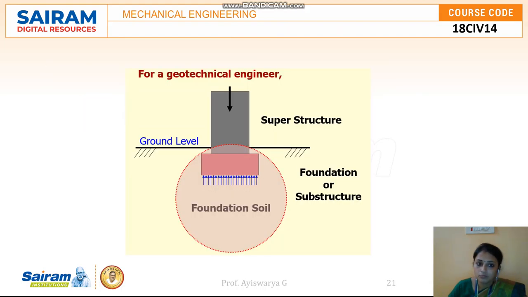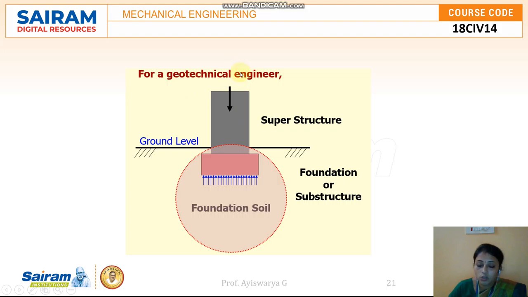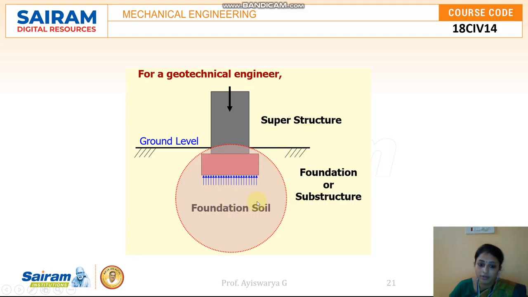Geotechnical engineering is associated with soil. Here I have given an example of a foundation. You can see the pillar — a pillar is referred to as a column in civil engineering. All loads come to the column, and the column transfers the loads to the foundation. The foundation provides opposite reactions that keep the building in place. We have superstructure and substructure — the substructure is below the ground level.